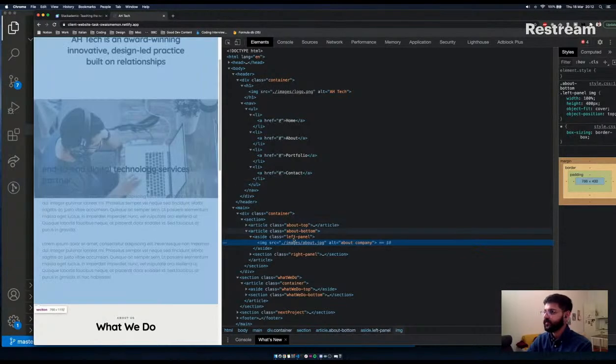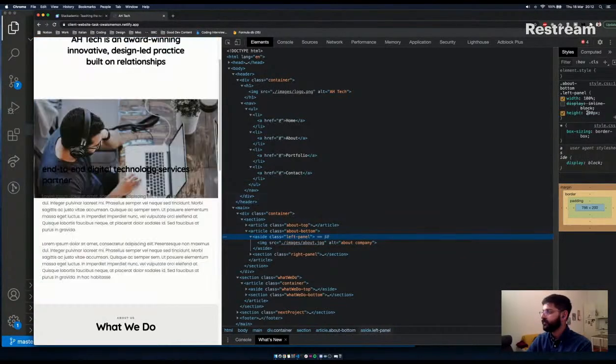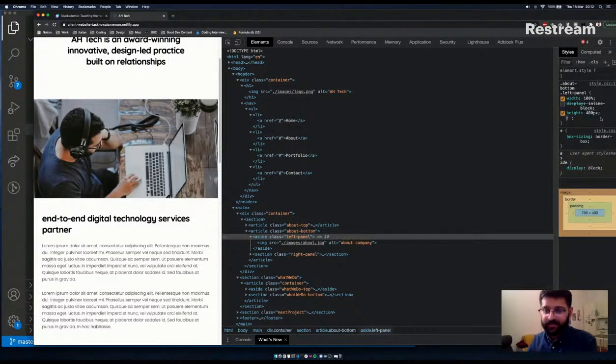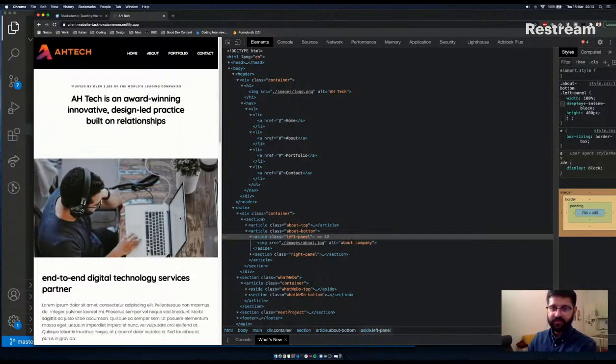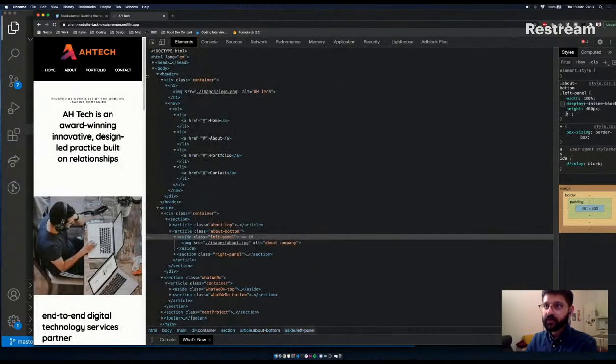Wait, 200 pixels, 400 pixels. So you can see this is some of the issues that you start to have when you play with height, and you shouldn't. But I'd do something like that. Like you need something responsive to turn this into a column because there's too much text there for it to sit in 50%. But let's have a look.